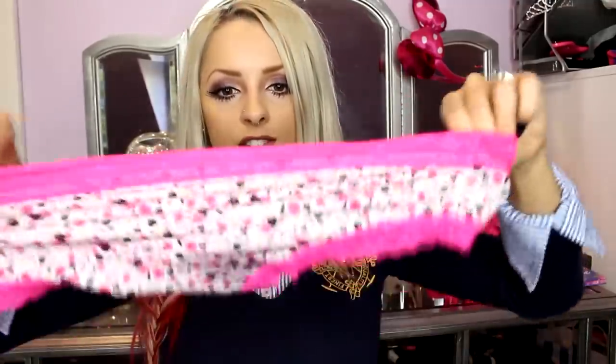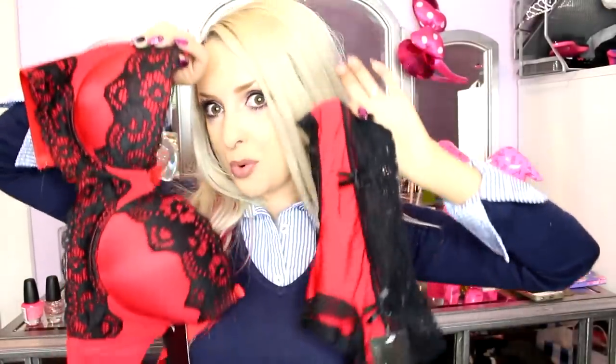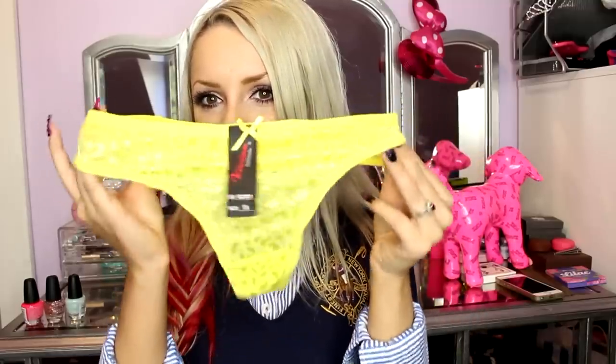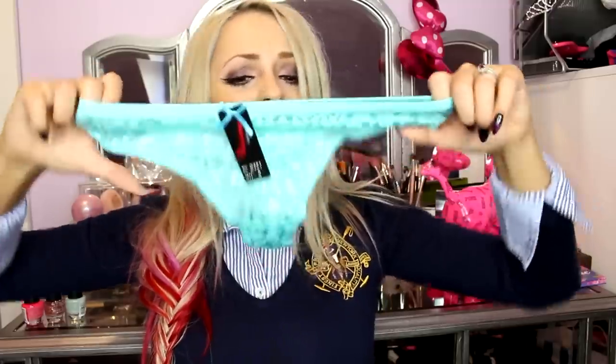The undies are super cheap as well — I love how soft and stretchy these are. These match the bra — oh my god, they're so cute. And then I also got this black thong — I love the feeling of this, very stretchy. And these ones are nice and bright, leopardy as well. Some thongies — you know, we all need underwear. The colors, the stretch — they've got everything on this website.